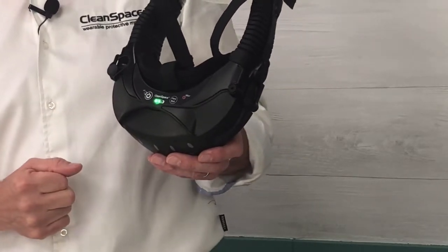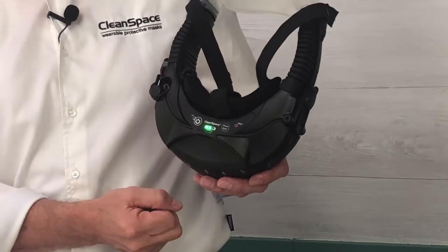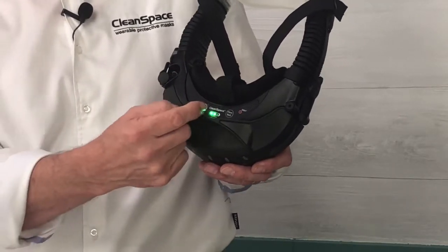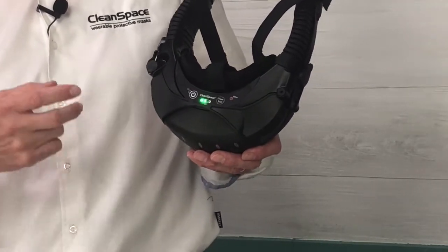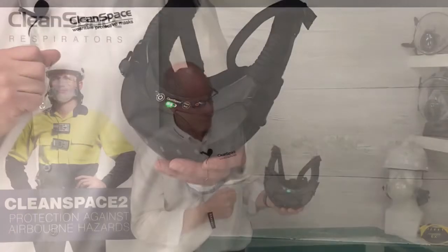If we look at the battery indicator lights, I have two lights illuminated here. A fully charged battery would be running 3 lights. We run a lithium polymer battery. Now lithium polymer has some benefits. One of the main benefits is the speed of recharge. So our product, from dead flat to fully charged, takes a time of 2 hours.